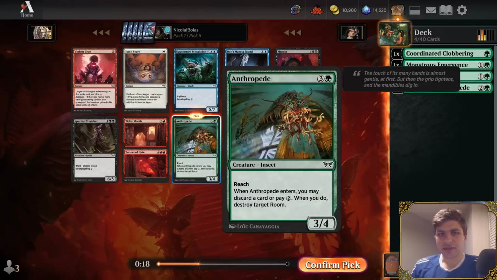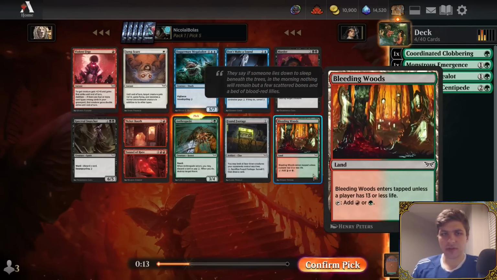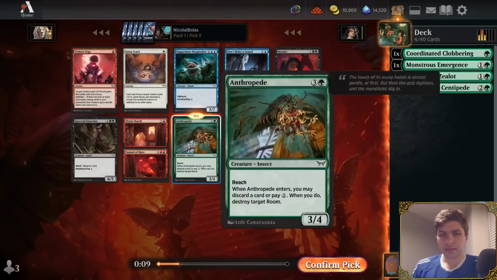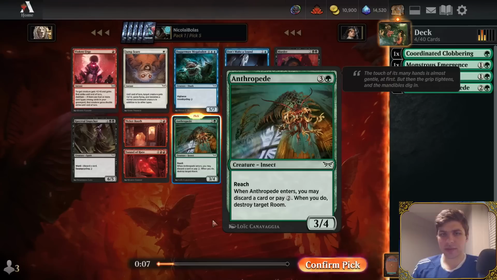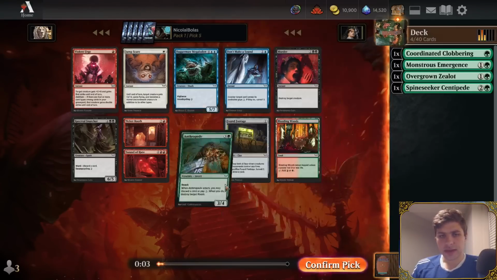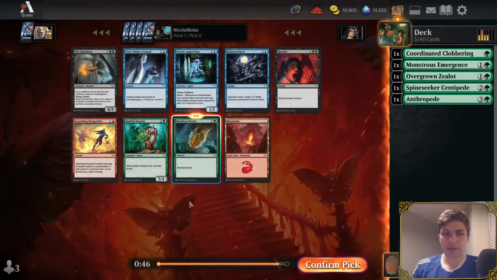But Anthropede, I think, is fine. I don't really like fifth picking it. There is also Bleeding Wounds if I wanted to go into red-green. There is Murder as a kill spell. Jump Scare in white. Anthropede's not a card I have a ton of experience with, so I kind of want to get some more reps. Also, I just like that I'm almost guaranteed to play every green card that I take here.